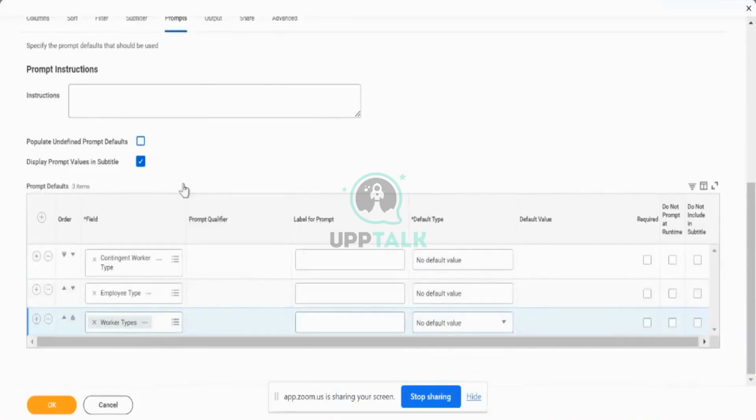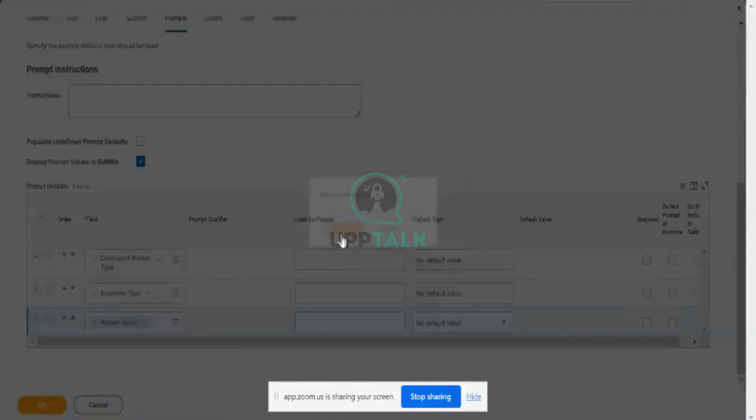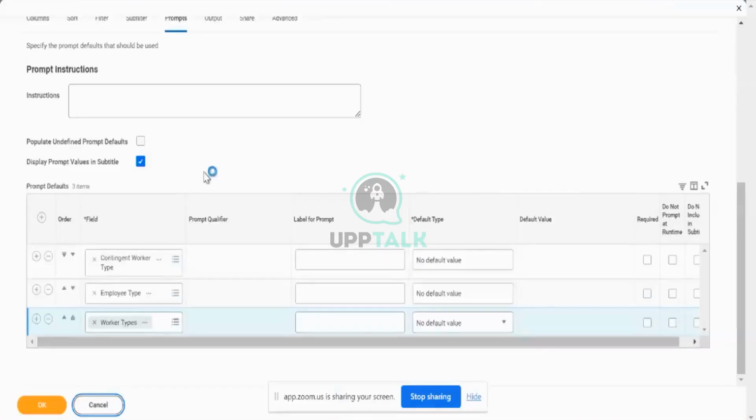We have default prompt parameters and they will be hidden. They will be hidden when you create the default report and they will be visible only when I check this particular checkbox. Otherwise, you will not see this. And what I mean is, see this particular report I've already created.